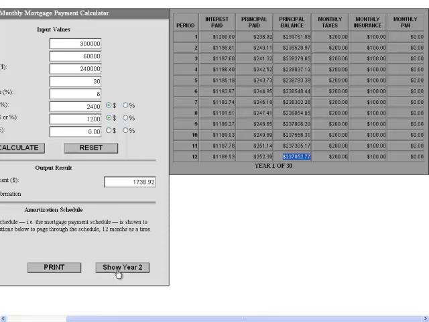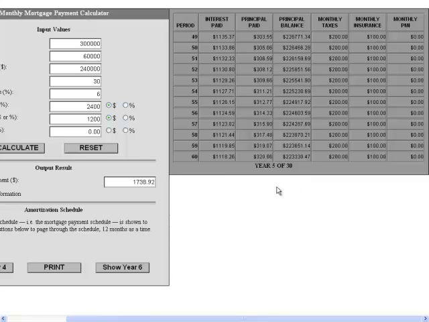Now, if you want to know at any point in time how much you owe on the home, all you'd have to do is click to that point in time. Let's assume you'd like to know what you owe at the end of 5 years. Well, at the end of 5 years, year 5 of 30, your ending principal balance due would be $223,330.47. So if you were looking to pay off your mortgage at that point in time, that's what your remaining principal balance would be to pay it off.